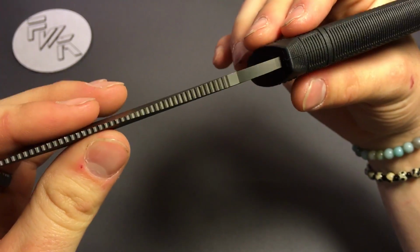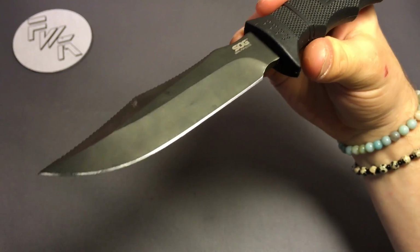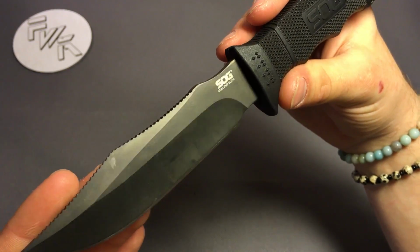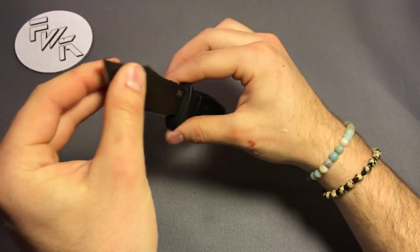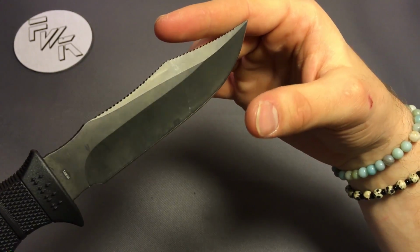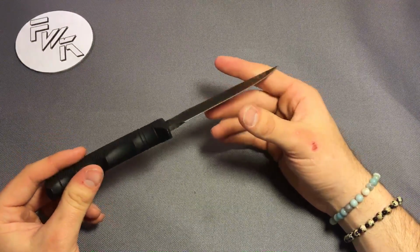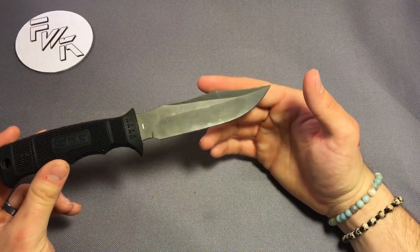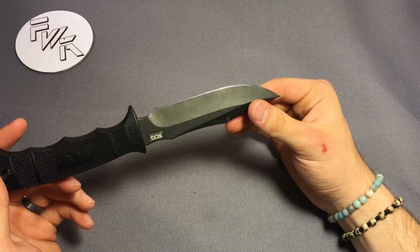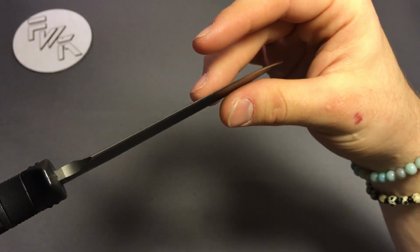This blade has one big problem. It's robust, it looks cool, but the edge is entirely too thick. It is so wide behind the edge that this knife lends itself to being very good at a couple of tasks, but not very good at other ones. For example, this is one of the last knives I would choose out of my collection to cut open an apple, do some food preparation. I mean, do some of these things that you want a knife to do. Now, what is a thick edge good for? Durability. I don't think I could do anything to this edge to really hurt it. Chipping or rolling this edge is going to be very unlikely.